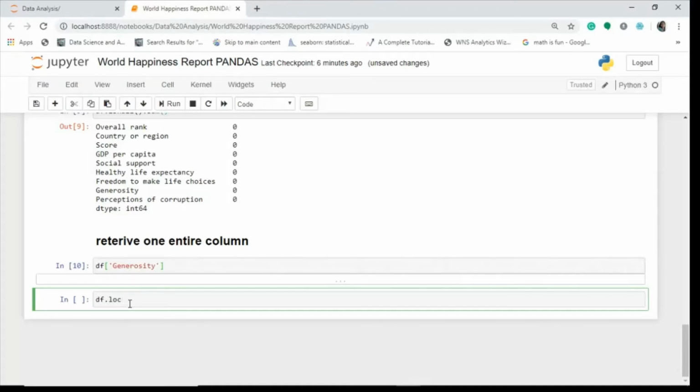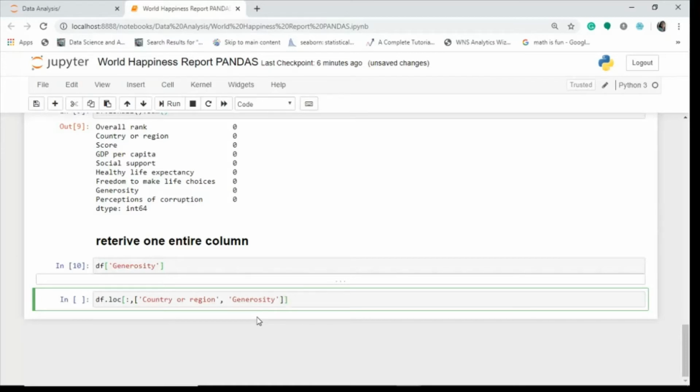In this, I want all the rows, so I give this sign for all the rows, and in that I make a list of country or region, the first column I want, and the second I want generosity, as I said. Okay, and I made this.